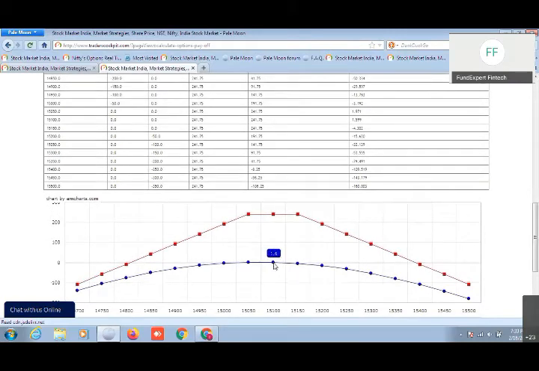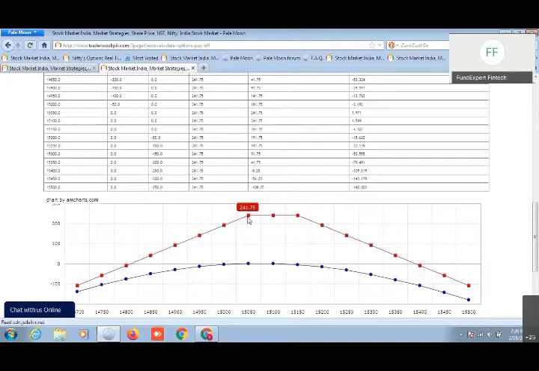Our break-even point is somewhere around 15,100. Now suppose in a single day tomorrow, the market goes to 15,150, 50 points up from here, or 100 points up from here, or goes 100 points down from here, then what can be the increase or decrease in premium? That it shows you in the blue line here. Similarly, this red line, if you see, if the market is remaining broadly between 15,050 and 15,850 rather, these 2 extreme points, the break-even points, are here.